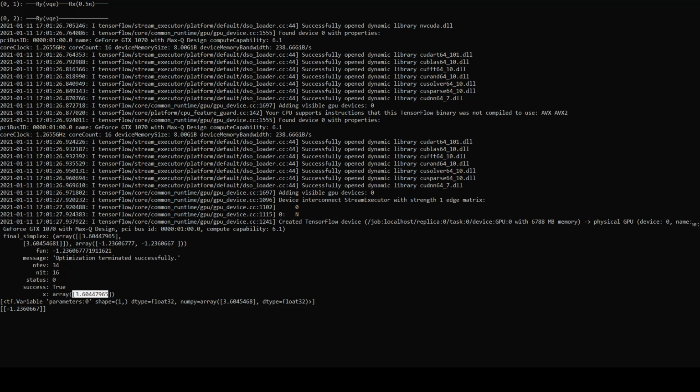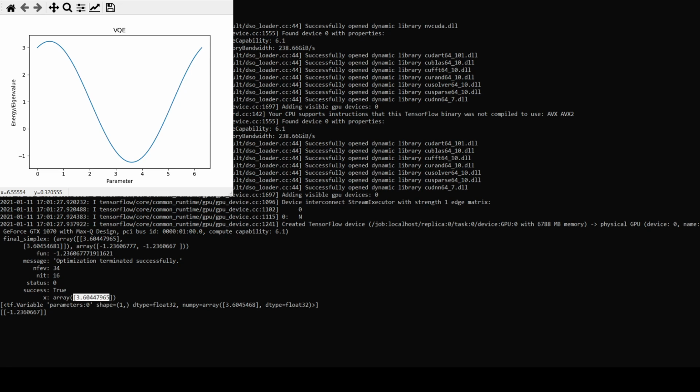Okay, I'm gonna pause real quick. Okay, there we go. I was able to find where it was in my thousands of things I have open. But we can see here, this is what the energy looks like as a function of the parameter. We can see the minimum right down here, and that's what we're converging to. And so you can see it's pretty smooth, which is what we're going for.